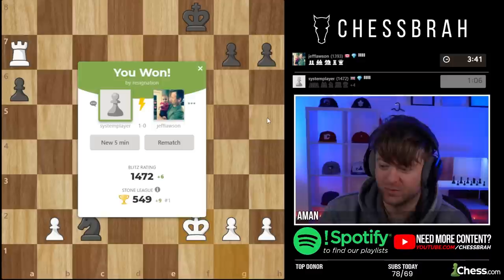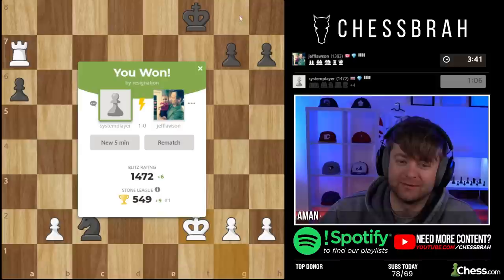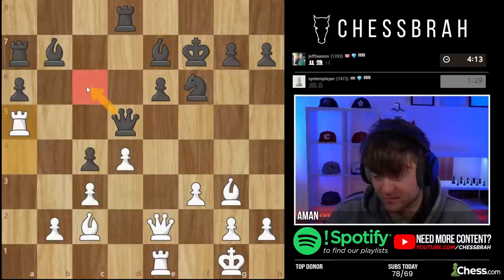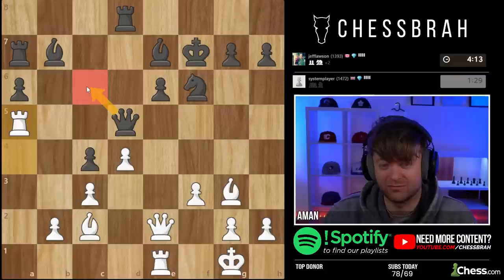Was there queen c6 instead of queen a5? Absolutely. But I don't think it was possible. If you saw the game, you'll notice that here my opponent played queen takes a5. Now, queen c6 looks like a better move than queen takes a5 at first glance, but it actually wasn't possible.